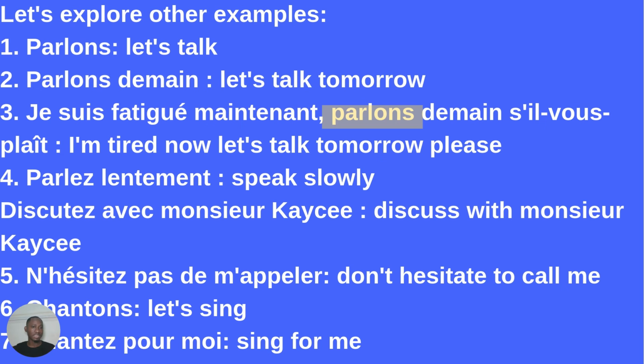All right. Another one there is discuter. The next verb is discuter. Discutez avec Monsieur Casey. Discuss with Monsieur Casey. No need to think of the subject, just go straight to the verb. That's the imperative. Just go straight to the verb. You know the verb manger is to eat. Go straight to mangez. No need of thinking is it nous or je or whatever. Eat, speak, come, start. All right. And then there is the let's part of it, like let's talk. Parlons.